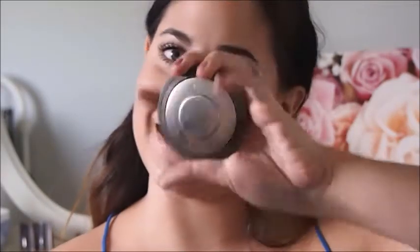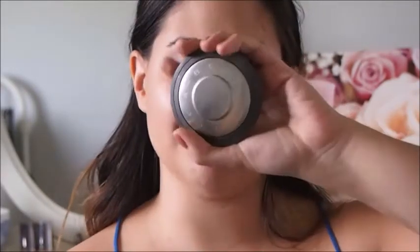And then because this is the most glowy, dewy look that I want to do, I am going to add a little bit of the Becca Cosmetics Illuminator or highlighter in Champagne Pop, just to add a bit more of a bronzy glow.